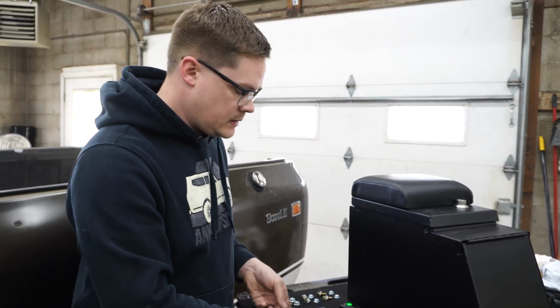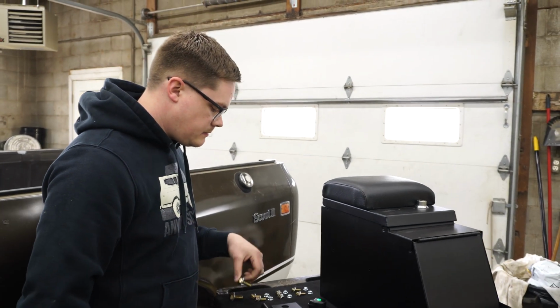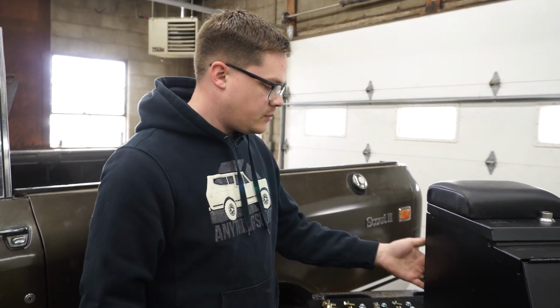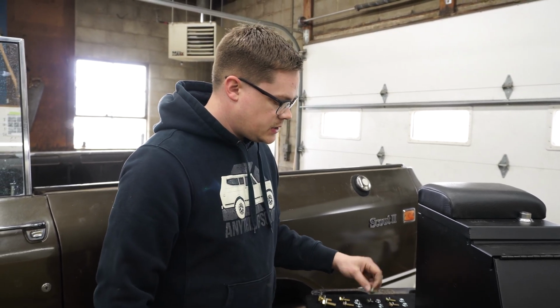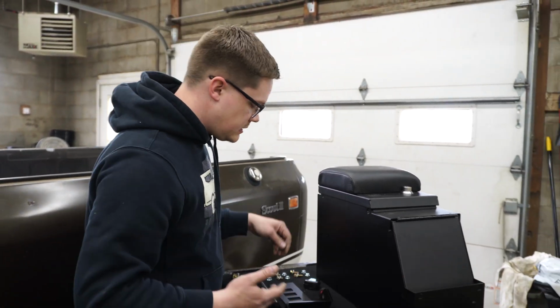passengers. Some of the hardware we use: grade 8, 1/2 inch coarse thread bolts for the feet mounts. These are 5/16 for the rear foot to the bracket, 1/4 by 1 inch for the mount in the front, and then for the cup holders we use the same mounts, and I'll kind of walk you through that as well.